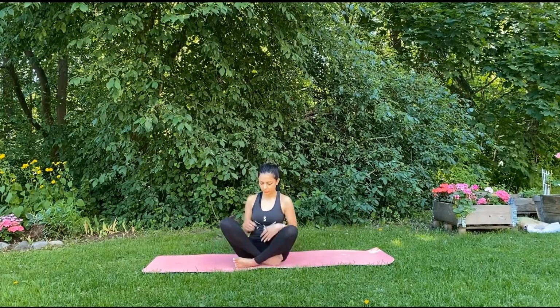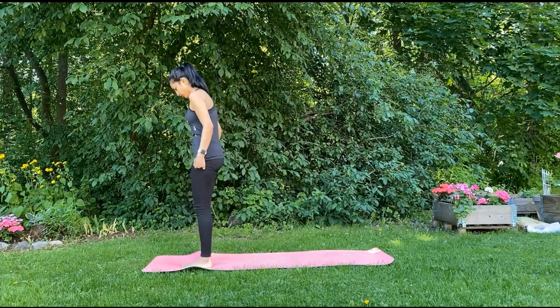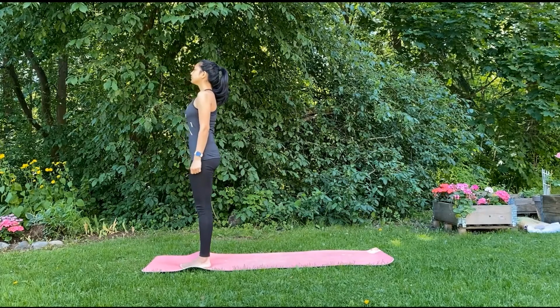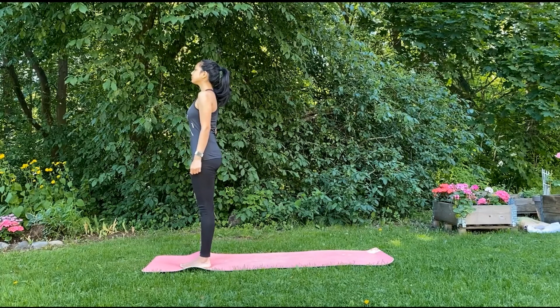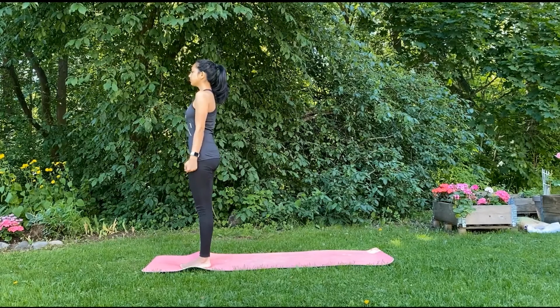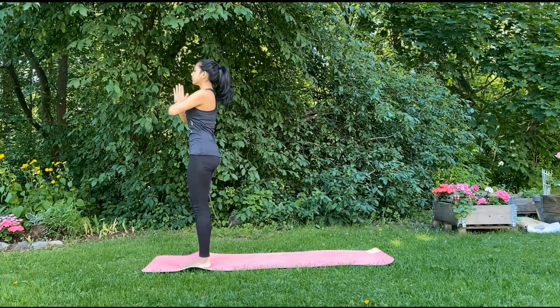Now let's begin with 2 rounds of Surya Namaskar, since it is a good way to open your complete body at the beginning. Stand at the edge of your mat. Keep your feet together and balance your weight equally on both the feet. Expand your chest and relax your shoulders. As you breathe in, lift both arms up from the sides, and as you exhale, bring your palms together in front of the chest in prayer position.